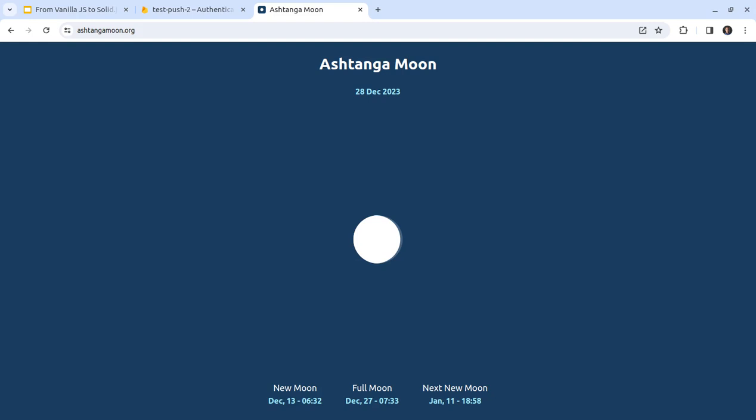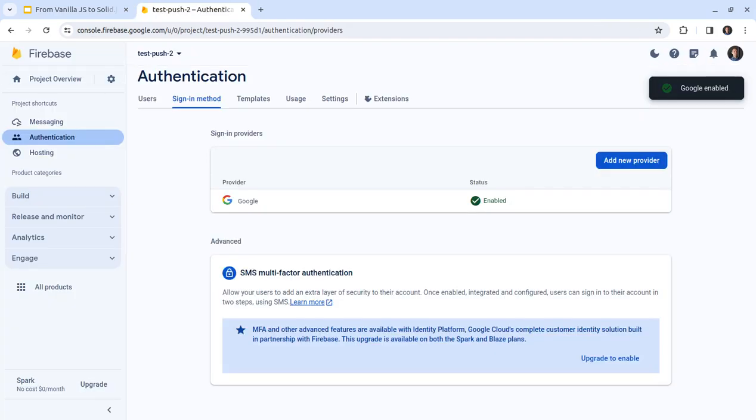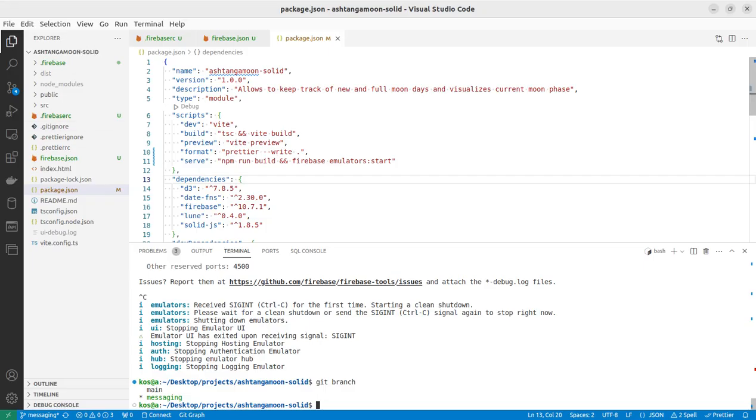So that's why I need Google Authentication here, and it's easier to manage user accounts and user tokens. So I think it's a reasonable step forward. Let us develop a simple button for authenticating through Google using Firebase Authentication Service.